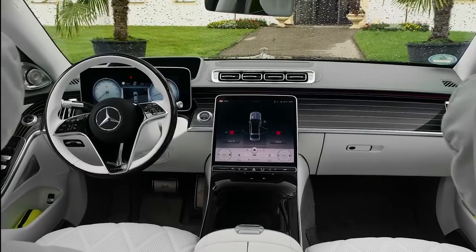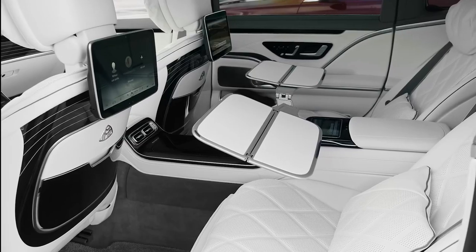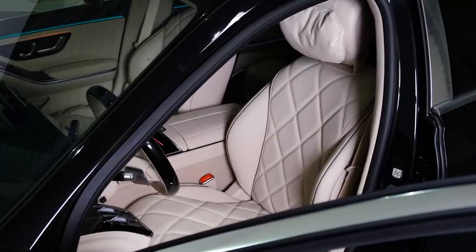The list of responsibilities that the chauffeur is responsible for just got a little bit shorter. Once you get inside, you will see a cabin that is equally fit for business CEOs as it is for tyrants. This is one of those unusual situations in which it is more pleasurable to be a passenger in the back seat rather than the driver.